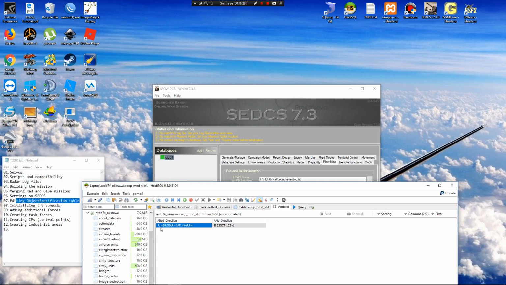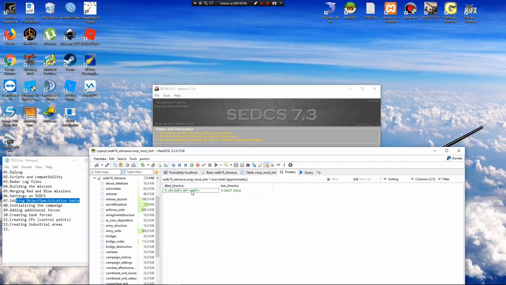Only if I have in front of my name R, let's say R underscore, and then my name, I will be able to see planes from the red side. For the blue side, B underscore, and then whatever name you want to use. Over here, I also added warp. So in this case, I don't need to have R underscore. I would be able to see red side planes only.